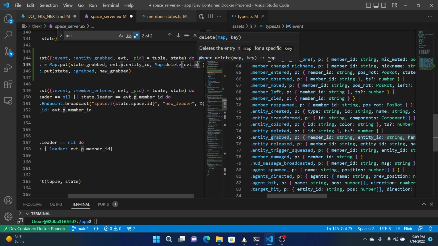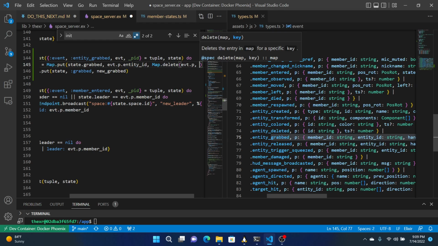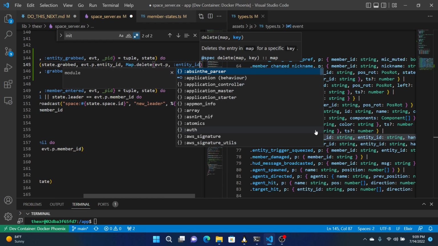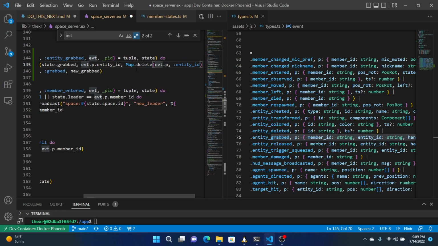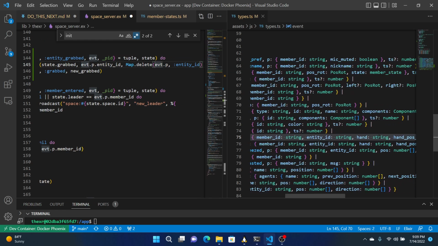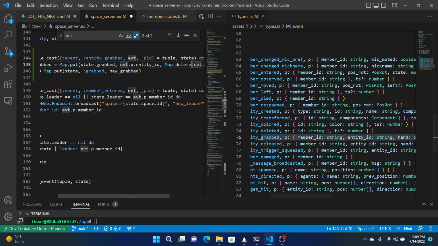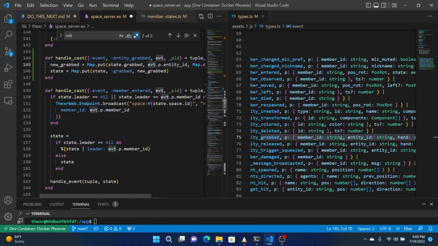Which will be delete from this map. The key will be entity ID, which would be member ID, hand, all that kind of stuff. So that would put grabbed into the state.